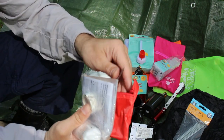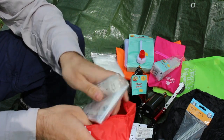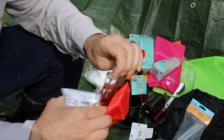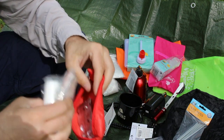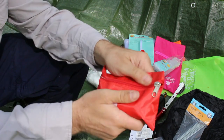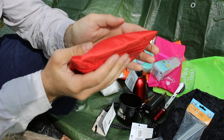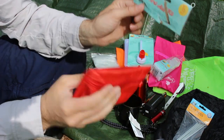What I tend to do with these though, if I do use these, I upgrade them a little bit by putting some added stuff inside there in the way of maybe painkillers, yeah, which speak of the devil. Yeah, and some painkillers put inside there, because I've got a toothache at the moment, so that's why I've got these. But having them all in one place, because the pouch is actually bigger than you need, you've got extra room to put some stuff inside it. Maybe some steri-strips might go quite well. I don't know, Savlon, because there's no antiseptic inside there. Yeah, there is no antiseptic, I don't believe. No, there's no antiseptic wipes.